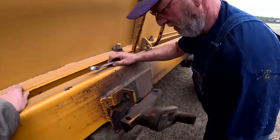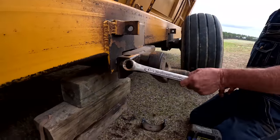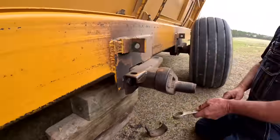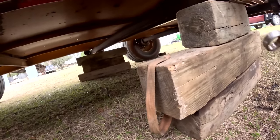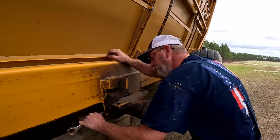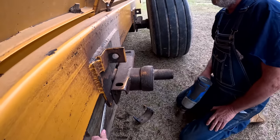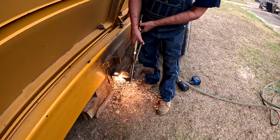All right, Keith, what are we doing? Taking this axle loose. All right, so what we gotta do to it? We've already cut that off, the band on the back side. That's your hoop, in case it breaks, it won't let it fall off. You gotta take these bolts out. And we actually put cribbing up under it so it won't drop down and cause the other side to bind up, right? Yep. That ain't gonna work. That's gonna be fun getting to that one. I'm gonna hold it still.